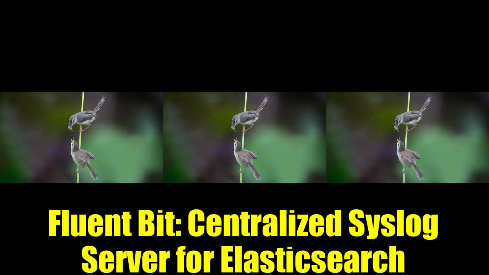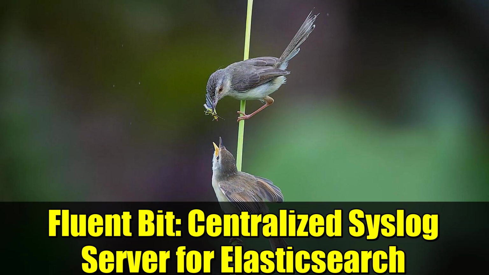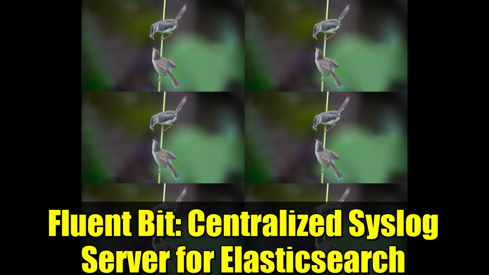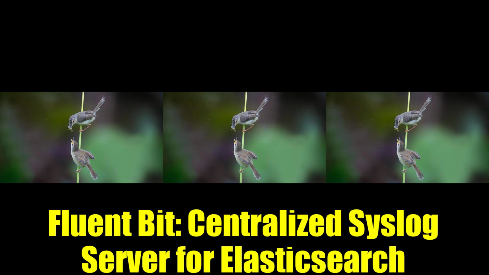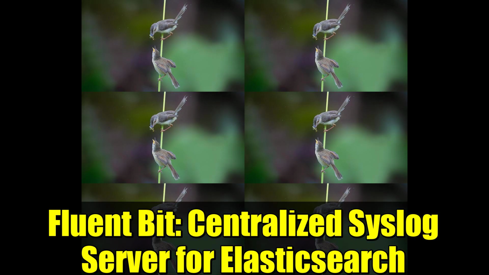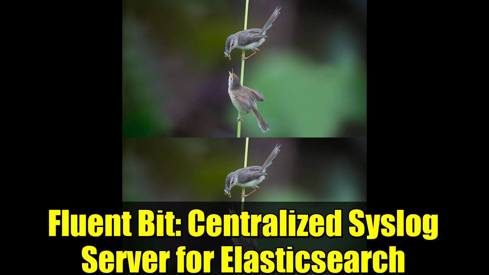Let's get started. Step-by-step instructions. Create project directory. First, create a dedicated directory to house your configuration and Docker Compose files. Open your terminal and execute the following commands. Bash. mkdir fluent-bit-syslog-demo. cd fluent-bit-syslog-demo. Create Fluent Bit configuration. Next, create a directory named fluentbit/config and within it, create a file named fluentbit.yaml with the following content. YAML. Service. Flush 1. Log level info.